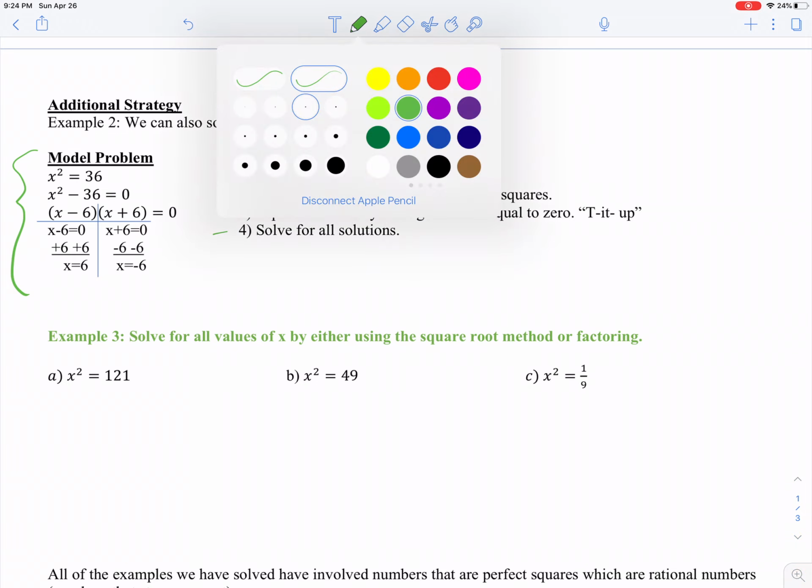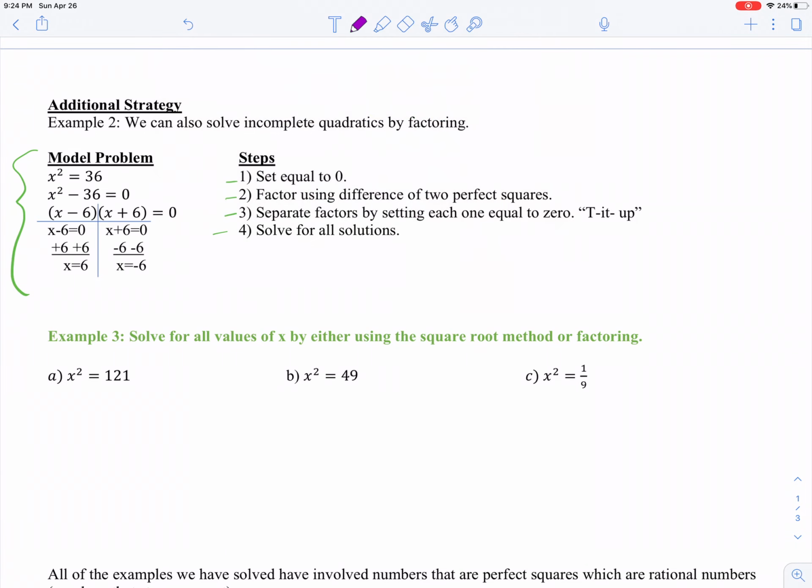In the next section it says you could do it either way. I'll do the first one, reminding you that you can do it using factoring. So subtracting 121 from both sides, I get x squared minus 121 equals 0. So now that it's set equal to 0, you could solve. This is a difference of two perfect squares, so I'll get the square root of each. So my factors are x plus 11 and x minus 11 equal to 0.